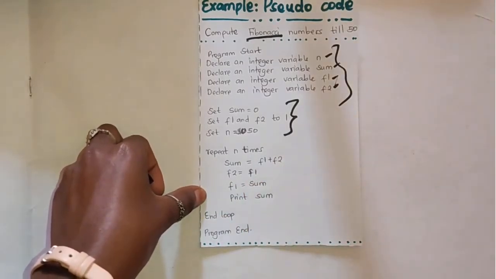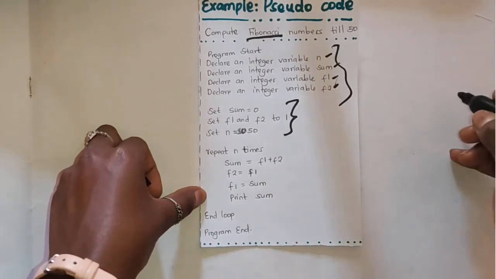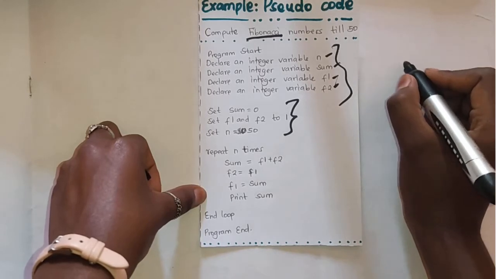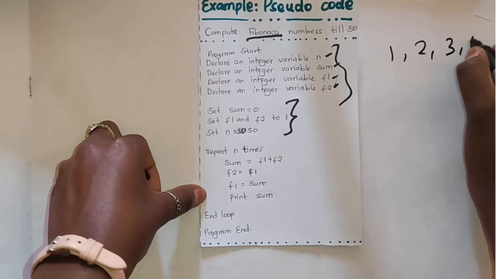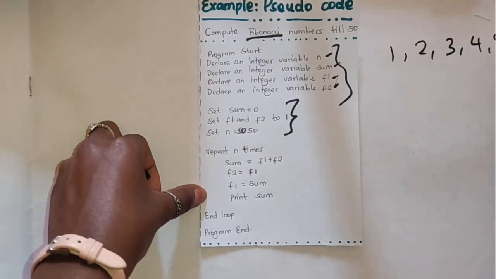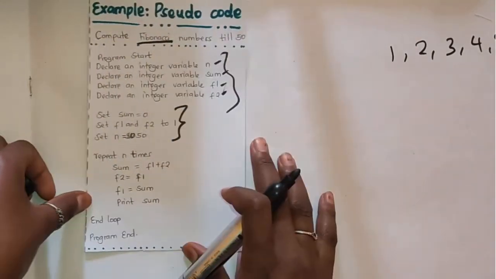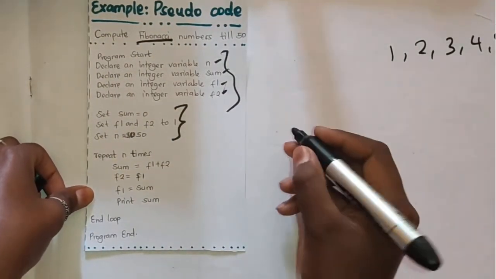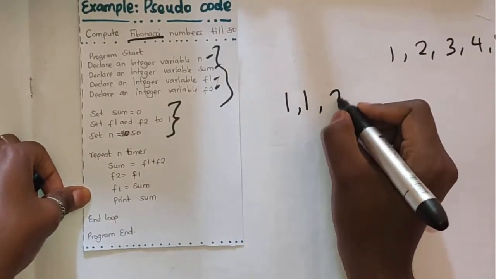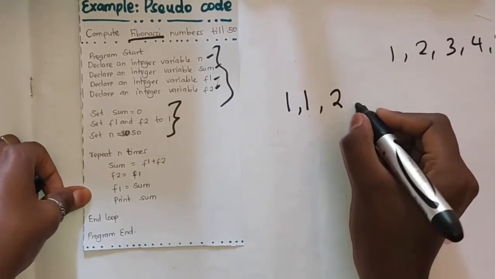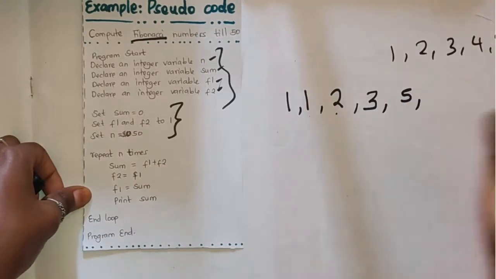1, 1, 1 plus 1 is 2. So 1, 1, 2, 3, 5. So with Fibonacci, let's say these are our numbers: 3, 4, 5, 6, 7, 8. Those are the numbers just as they are. But when we're talking about Fibonacci numbers, we start with 1, 1. Add these two, it will make up the next number. Add these two, it will make up the next number. 3 plus 2 will make up 5. That's the next number. So that's the process.